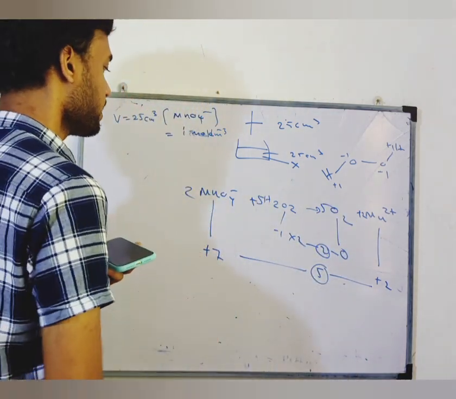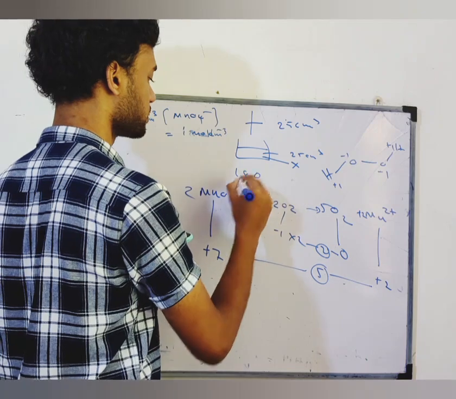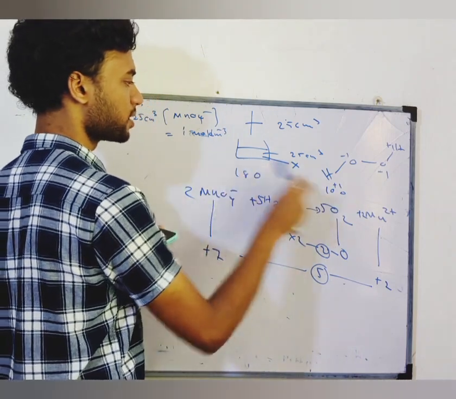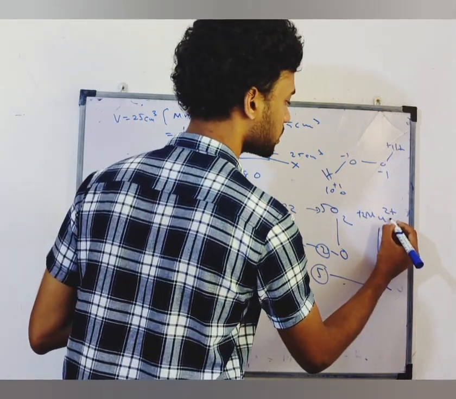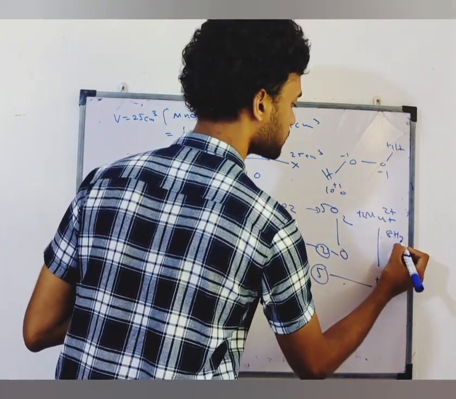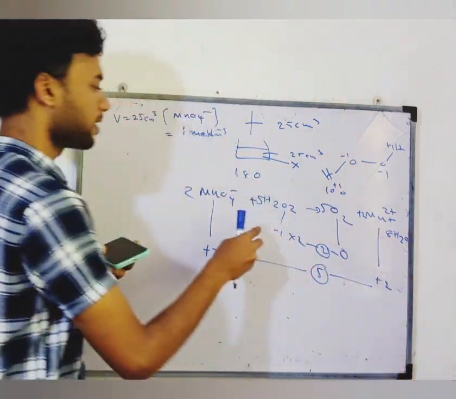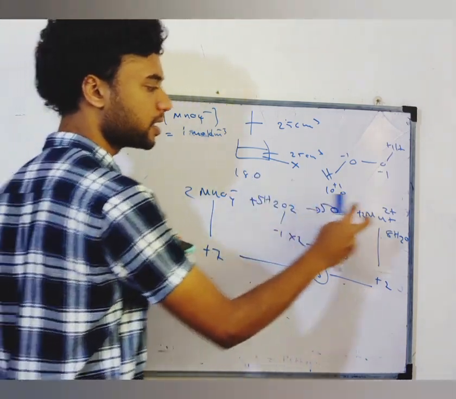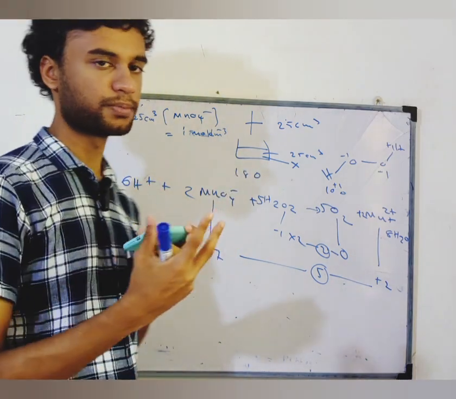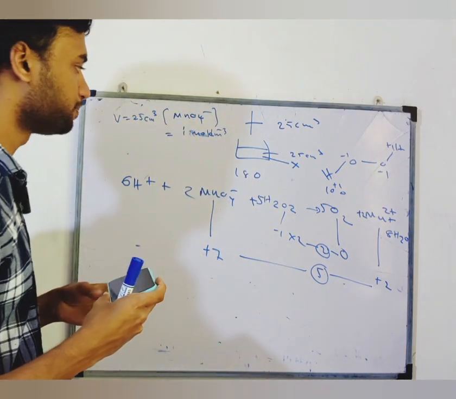Here I have 8 oxygens, here 10 oxygens. Then I have 18 oxygens here, no? Here I have 10 oxygens. I have 10 oxygens and 18 oxygens. Then how much water should I have on this side? 8 water, no? 8 water should be there. Then I have 16 hydrogens on this side. Here I have 10 hydrogens, and 16 hydrogens here. Then I should have 6H⁺ here. No need to balance the entire thing for this MCQ, but I just explained for the ones who missed the lesson, right?